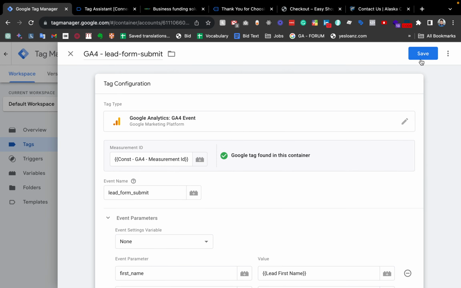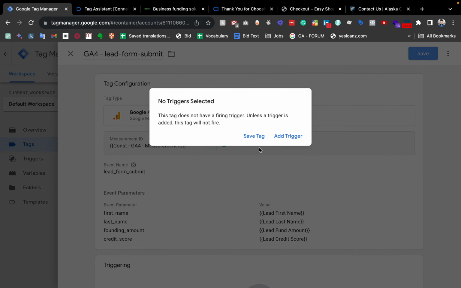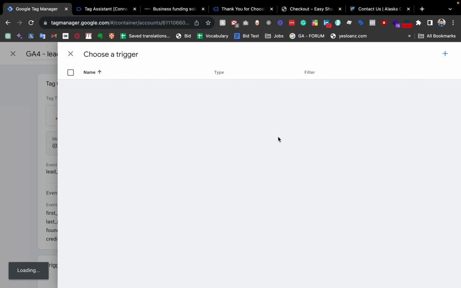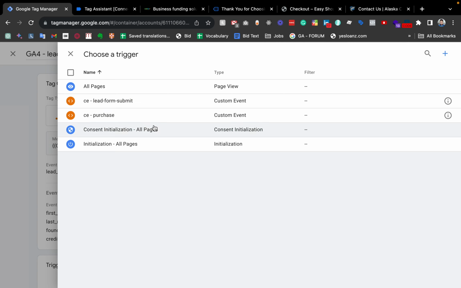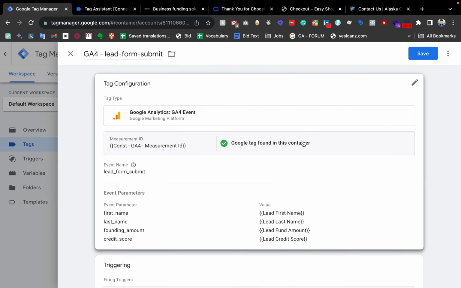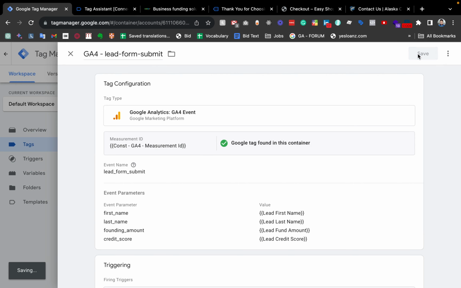Now it is time to test the thing again. Of course, we have to add a trigger also. So we have already created a trigger. The trigger name is lead form submit. I have selected it and then saved it.